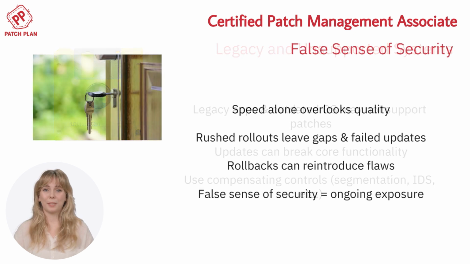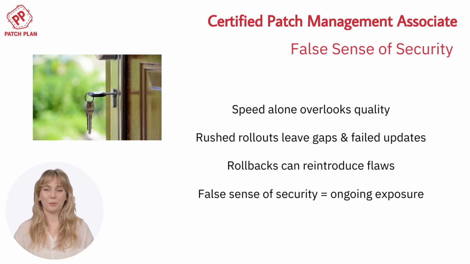Organizations that focus only on patching speed risk overlooking the quality of their deployments. A rushed rollout may leave gaps, with some systems failing to update correctly or reverting to older versions that reintroduce vulnerabilities. Leaders may believe the company is fully protected because patches were applied quickly, but in reality, hidden exposures remain. True security comes from both speed and accuracy.